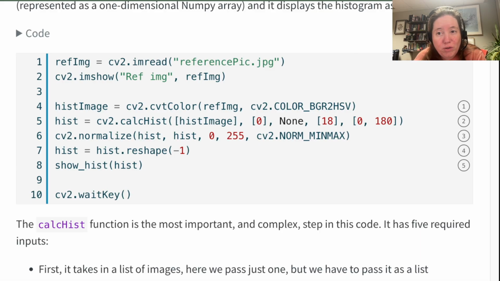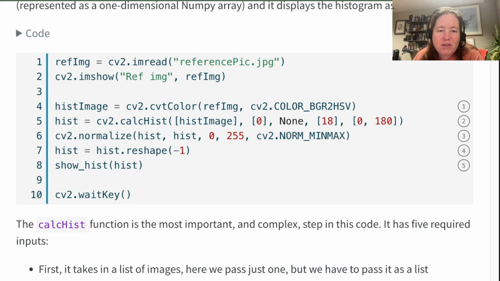But because these are hues, 0 to 180 is what we expect. We are then going to normalize this histogram. Normalizing the histogram in this case scales the heights so they stay the same relative height to each other, but the values add up to 1, the total of them. So we're basically changing each bin into a probability. What's the probability that a certain pixel belongs to our object? Well, what bin does it fall into?